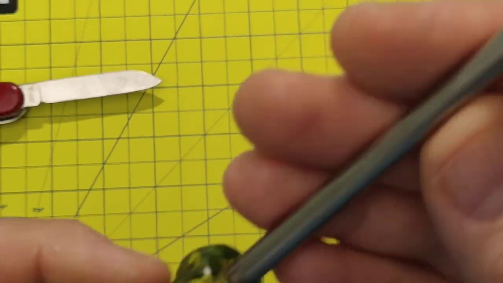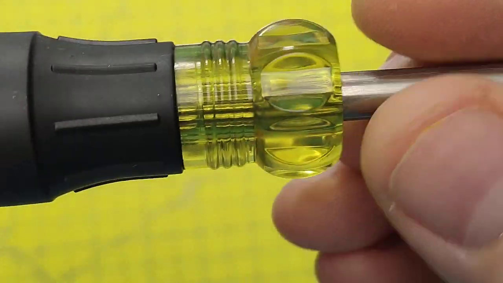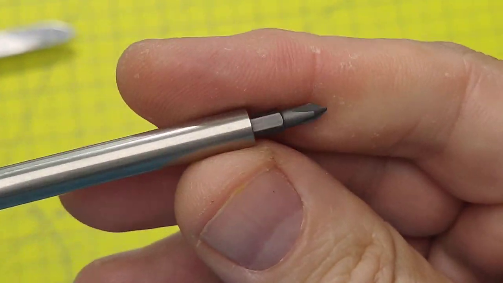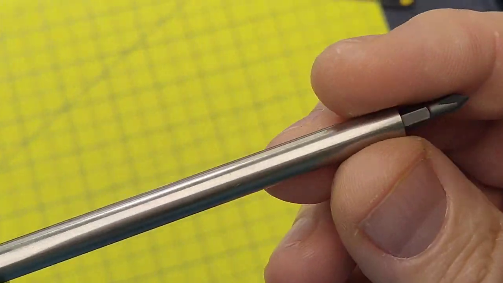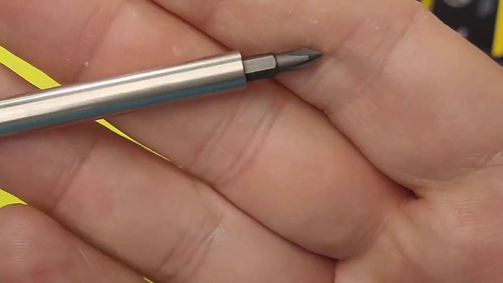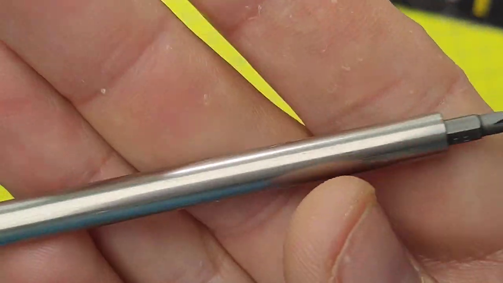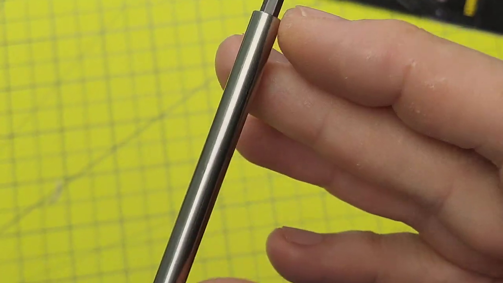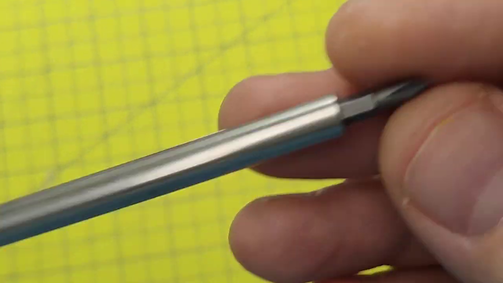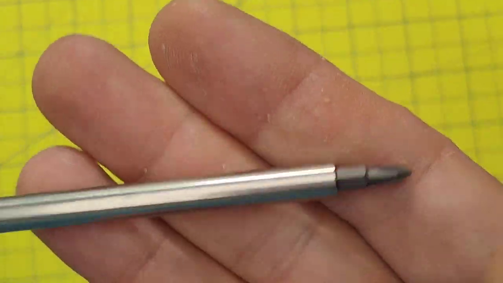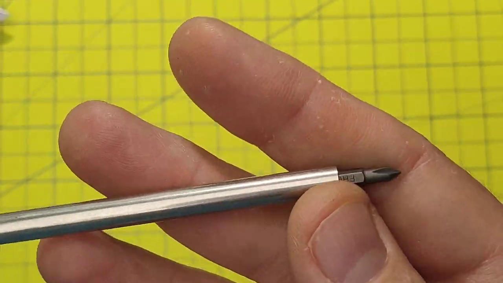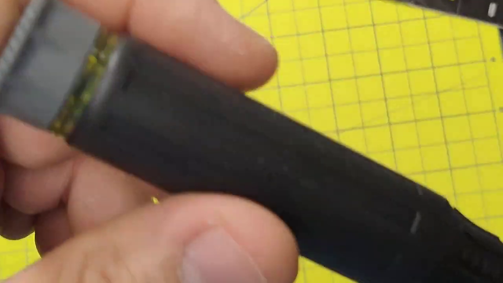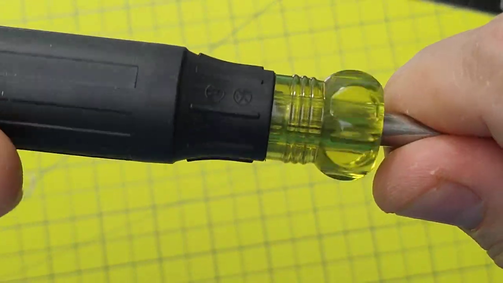If you want, you can put a sleeve on it, so that you can safely work on it. You can put a heat sink sleeve here just to make sure that you're not accidentally touching anything. I absolutely love that this is not a ratcheting head.